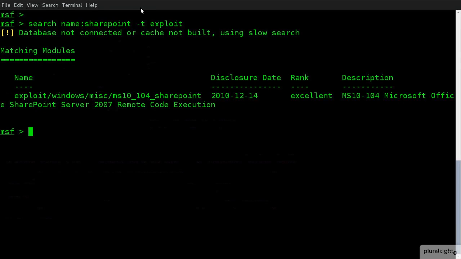As you can see, there is one result that comes back, and that relates to SharePoint 2007. So of course, if you do have SharePoint 2007, then by all means, you can utilize this one, which is about remote code execution. So that should make you think twice before trying to use some of the basic exploits against SharePoint, because there really isn't that many vulnerabilities that are available in the SharePoint framework, and that's a good thing. But that makes it very complicated when you need to understand for yourself and make sure for the business that your SharePoint application and servers are nice and secure.